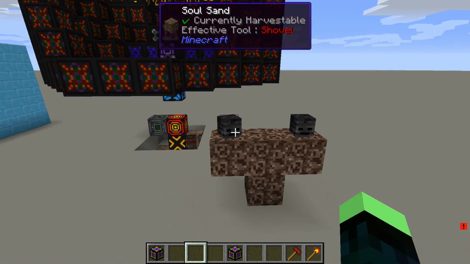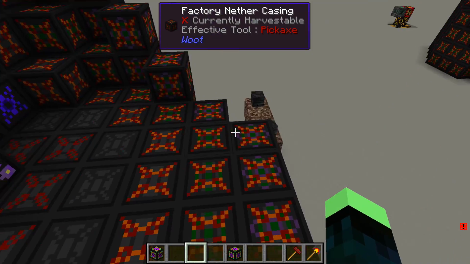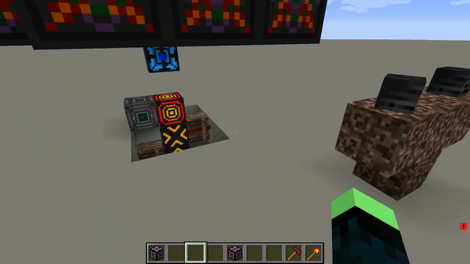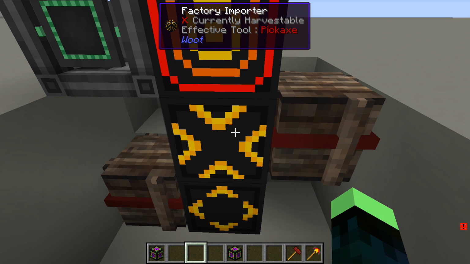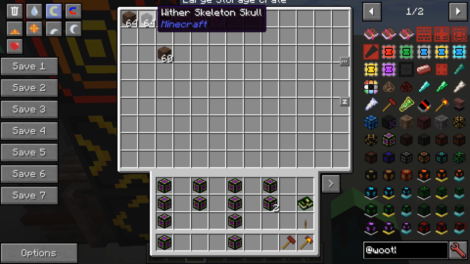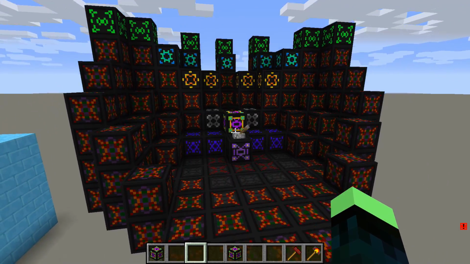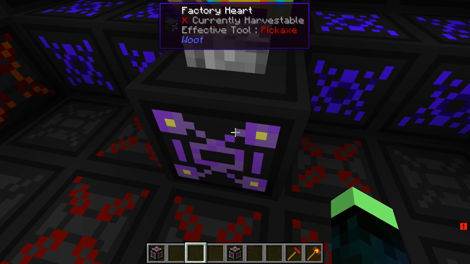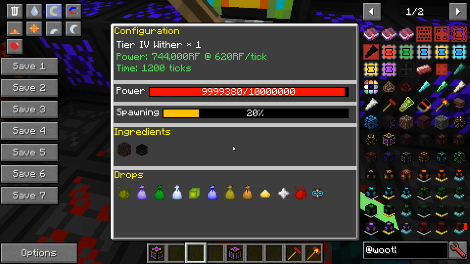So just like we would to make a Wither to kill it normally, we're going to have to supply the factory with those same blocks. And we do so by attaching a storage to the factory importer down here on the secondary structure. And then we just put our soul sand and our Wither skeleton skulls in here, and it's going to pull from them to spawn the mob. So if we turn it on here and take a look, it's going to pull our soul sand and our skulls out of the storage down there, and it's going to spawn them.